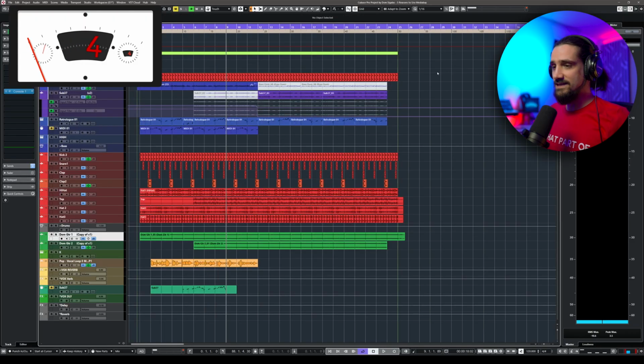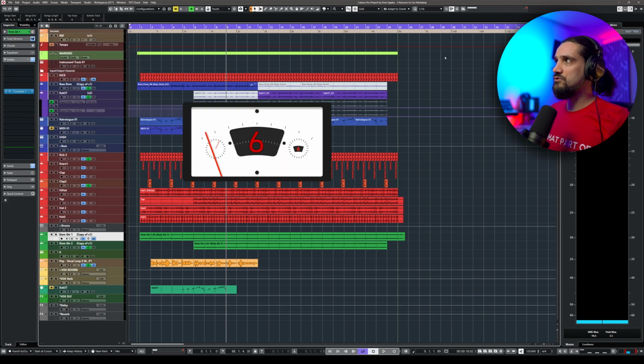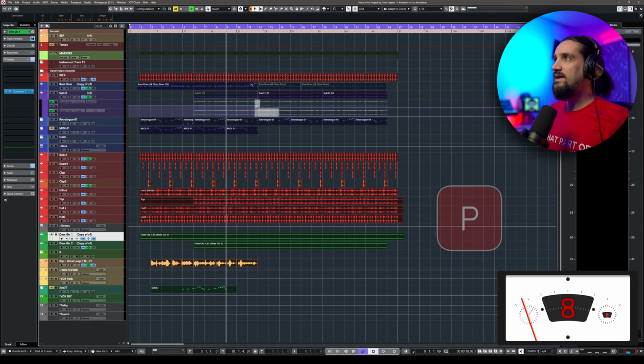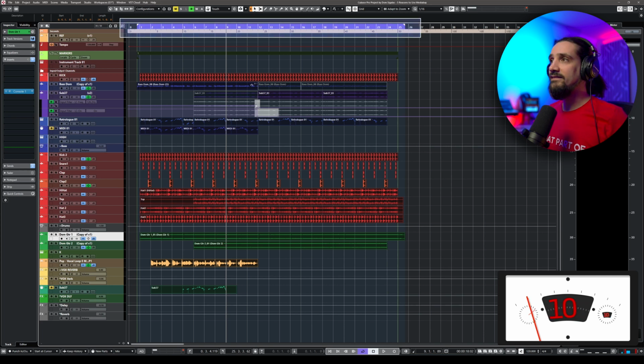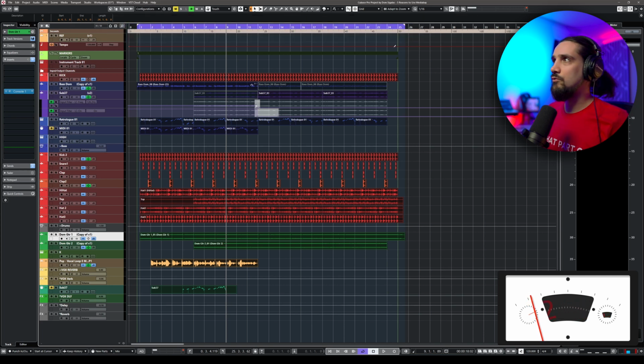And the easiest way to do this is select all the things that you have inside your project, like this, hit P, and then Cubase sets up your locators straight away. Now, sometimes I like to leave a little bit of room for reverb tails and stuff like this, but you have to check your track and see if you need to do this.